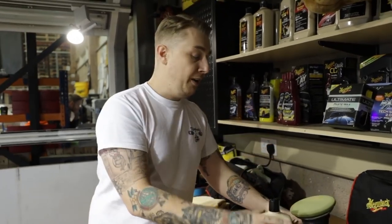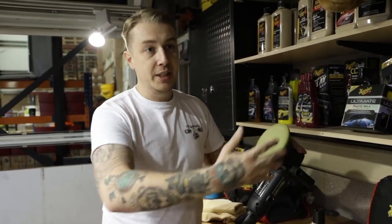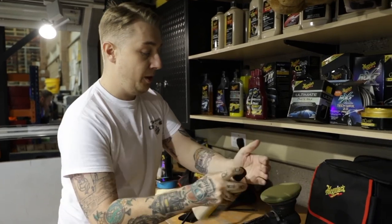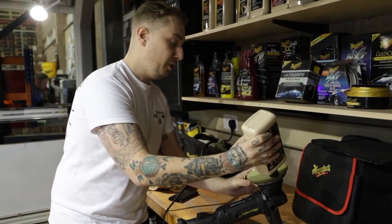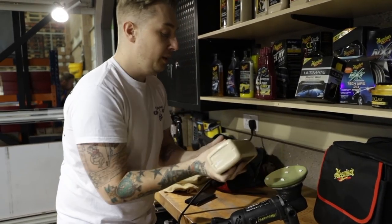So now Dave's going to have a go. The pad's already been primed, so you don't need to load it with product again. All you need to do is top it up with the amount of product you want per section. So we're talking about the size of your average garden peas, really. That's it.